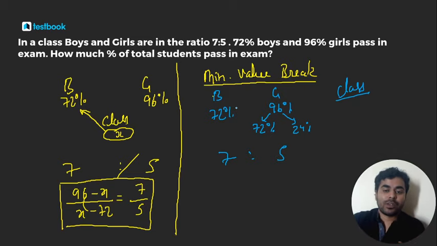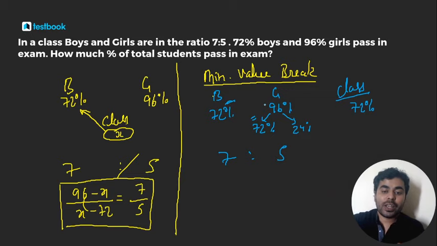From every section you can conclude that 72% of every section is clearing the exam, 72% of every component is clearing the exam. That's why we are pretty sure that 72% of the class is going to clear the exam, because you can see here that 72% of boys are clearing the exam, 72% of girls are also clearing the exam, and there are only two components of the class, boys and girls, and out of every component 72% of students are passing the exam.